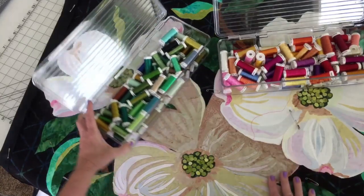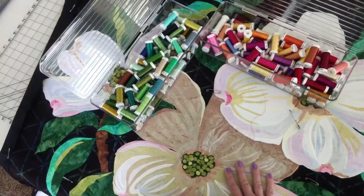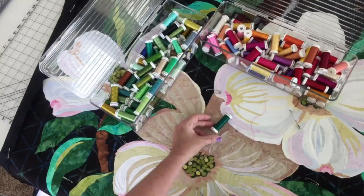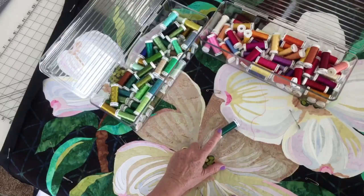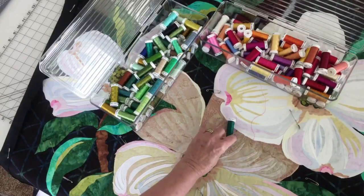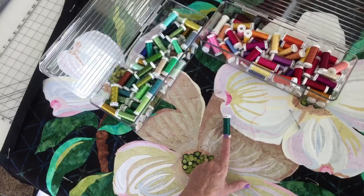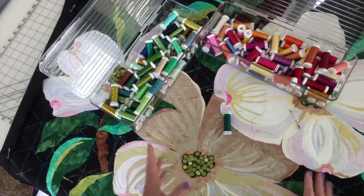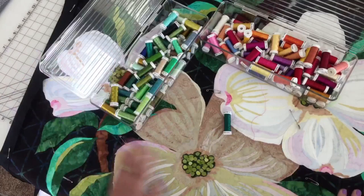So I had to invent something, and I played around and I figured out how to use this sulky rayon thread. Now I started out using 30 weight sulky thread, and sulky does not make the 30 weight anymore. 30 weight is a thicker thread, like 12 weight would be really thick. 30 weight was a nice thick thread. This is 40 weight. So you can see how the numbers get smaller, the thread gets smaller. No, wait, the numbers get big. Anyways, you know what I mean.